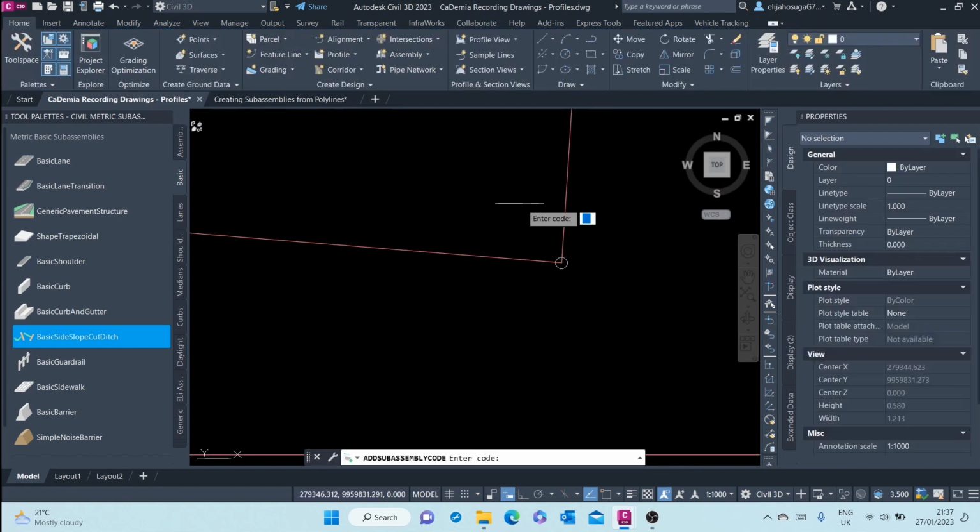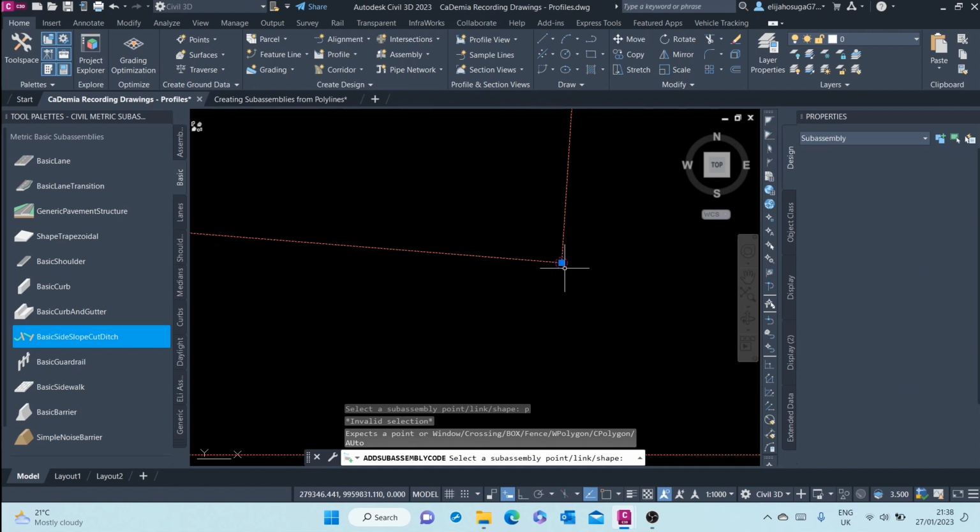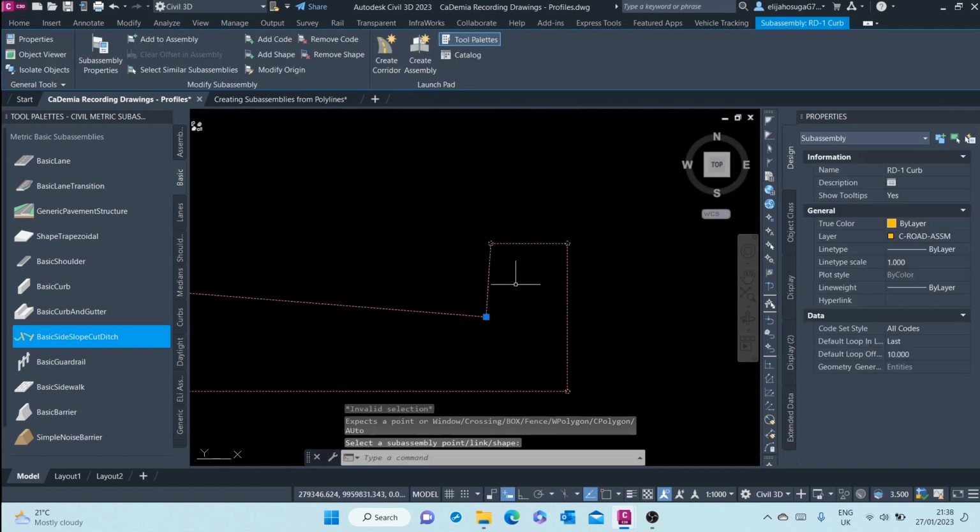I can add another code. P2 road, enter. And select that.